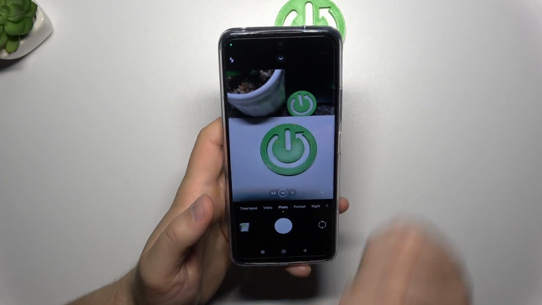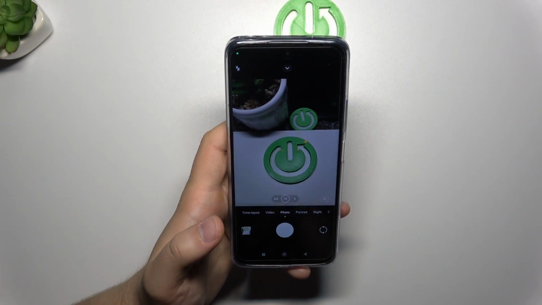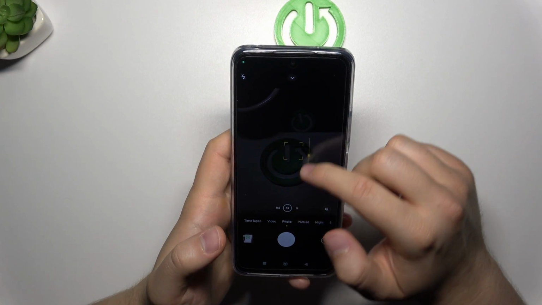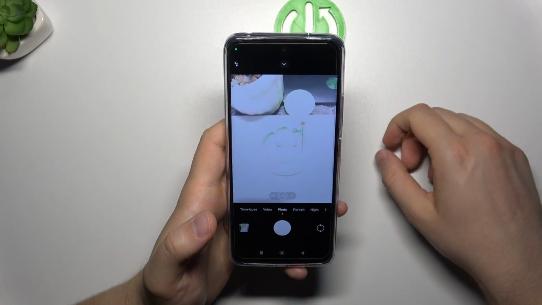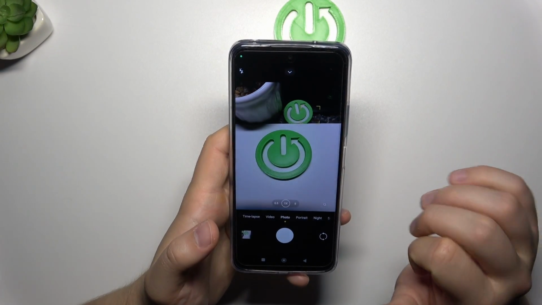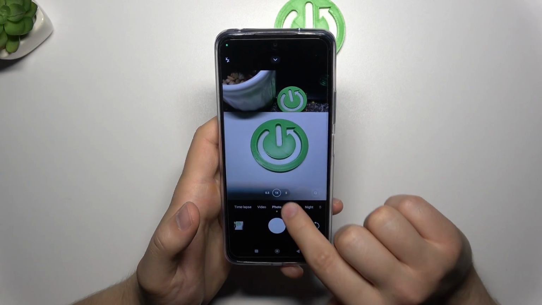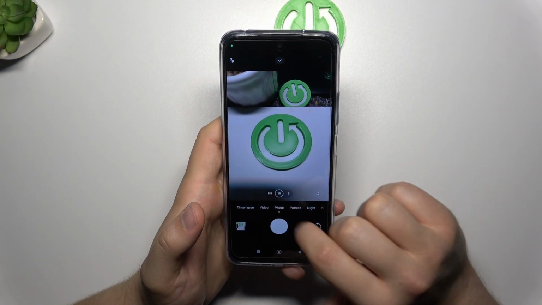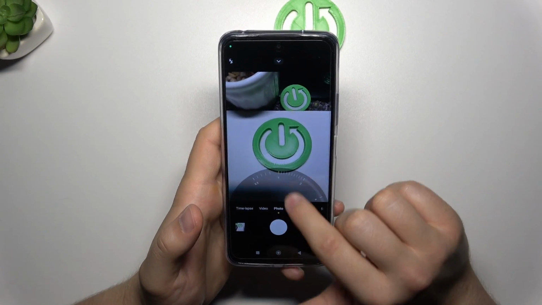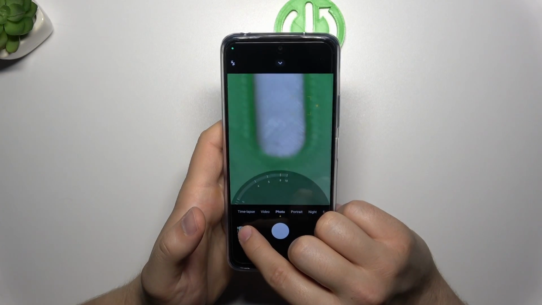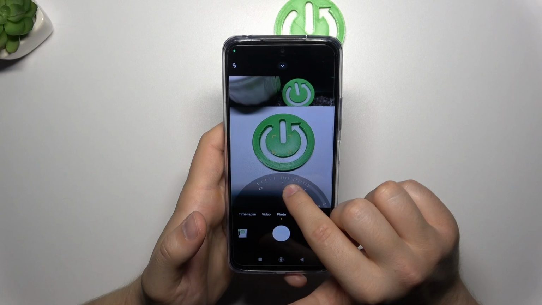When you click on the screen once, you can also find the sun icon and you can move it up and down to decrease or increase the brightness level. When you click once on the screen, you can adjust the brightness level automatically. When you click and hold on an already selected zoom preset, you will unlock this slider, and you can also smoothly zoom in and zoom out.